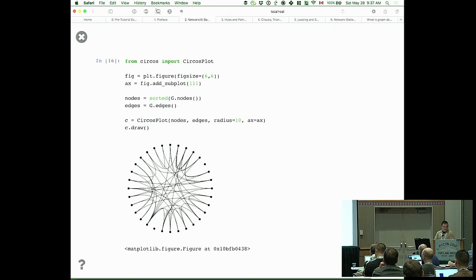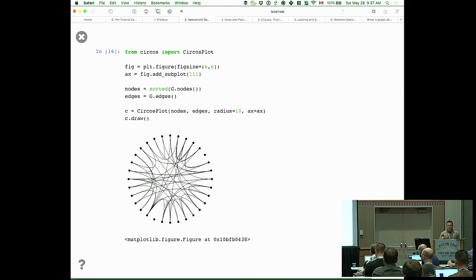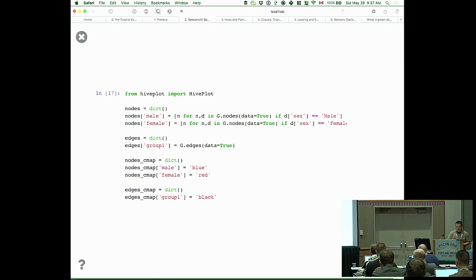Here is another way of visualizing network data. If you go below, you'll see what we call a Circos plot. A Circos plot is a very elegant, condensed version of the matrix view of a graph. All of the nodes are listed on the circumference of the circle in whatever order you specify, and the edges are drawn as Bezier curves between them, which makes for a very nice visualization. You can see immediately that nodes 5 and 19, for example, or 17, are the ones that are not connected to any other node inside the graph. We can also look at hive plots, which are another nice, rational way of visualizing network data.